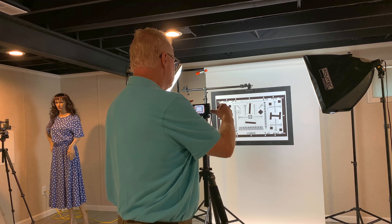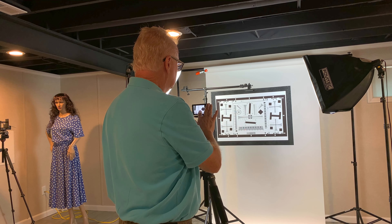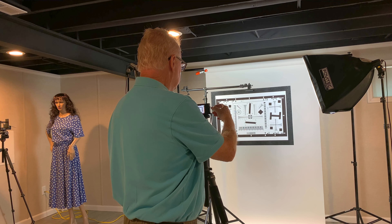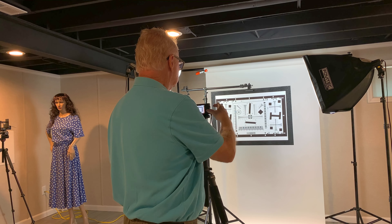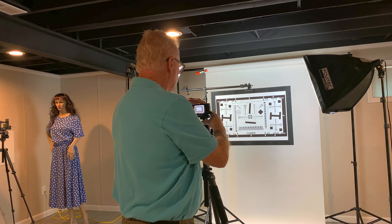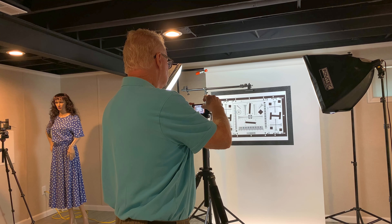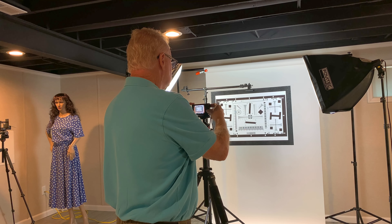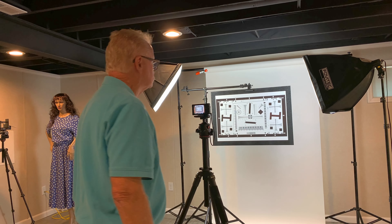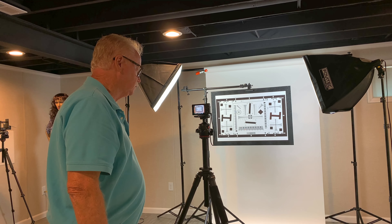There's our test. We're going to hit review — on a Sony you tap it twice to magnify in. And it looks tack sharp. So I'm going to go back to general review and then do the next aperture up in our test. Our next stop we're visiting is F5.6, and we will be doing this through a number of test shots here.